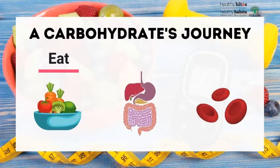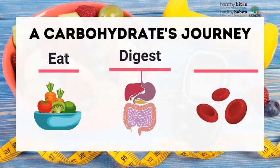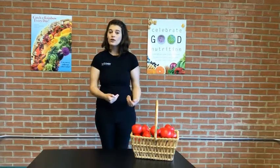When we eat sugars and starches, our body digests them and breaks them down into glucose. Glucose is used by our cells for energy. But glucose doesn't just slide right into our cells. It needs help from a hormone made by our pancreas called insulin. Insulin acts like a key, opening up the cell to take in the glucose from our blood. When we eat too much sugar over a long period of time, our bodies just cannot keep up. Our pancreas can't make enough insulin to keep up with all of that glucose in our blood. Plus, our cells start to not accept the insulin our pancreas is making, meaning the cells just can't take in any of that glucose.